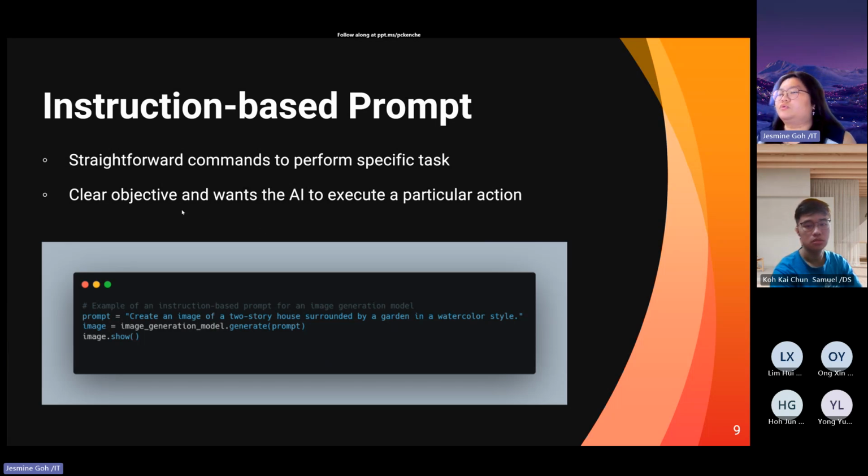It also gives a clear objective and wants the AI to execute a particular action.